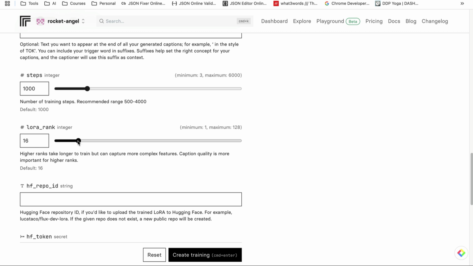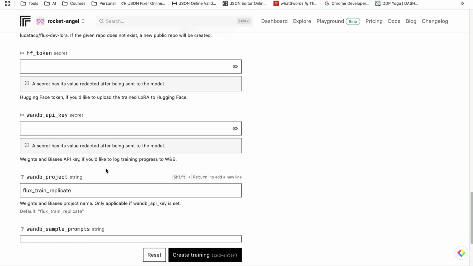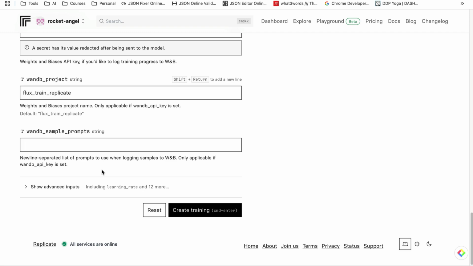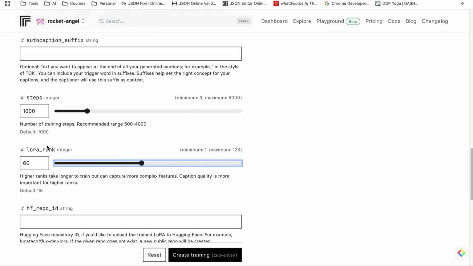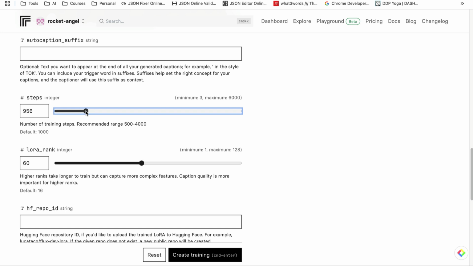The LoRa rank, I play around. I think that when I did it, I put it around 50 or 60, something like that. You really need to play with all this stuff to see how it works for you. And as I said, it's only going to cost you $2. And with the integer number of training steps, you can go more or less.